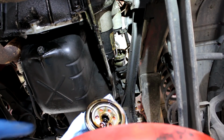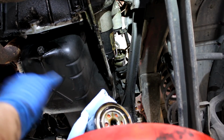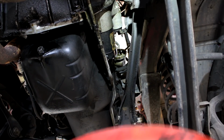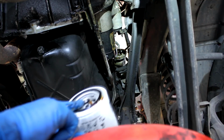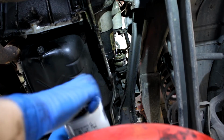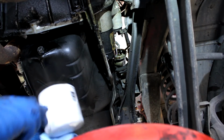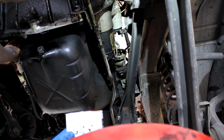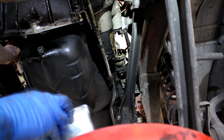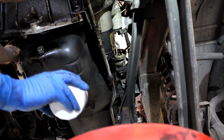Alright, I've got my new oil filter here ready to go in a second, but when you take your old one off, just double check that the O-ring came off with it. If it didn't and it's stuck up there, you need to get that off before you put your new one on, or first thing when you turn the car on, it's going to spill oil everywhere. Also, don't forget, get some oil on your fingers and oil up the new O-ring so that it doesn't stick as well. That'll make your life a lot easier when you go to pull off the oil filter the next time, and it will also keep that O-ring from sticking and potentially causing what I just explained a second ago.